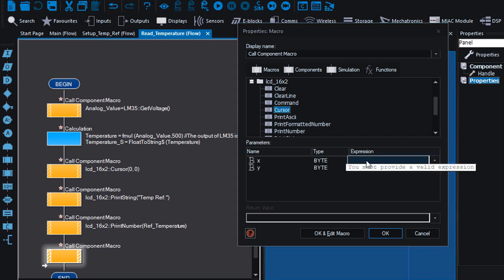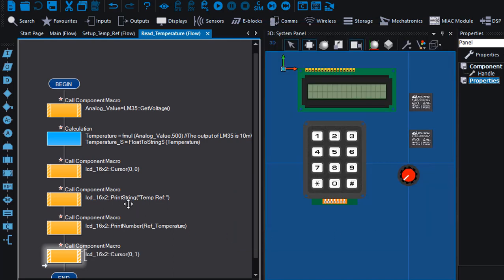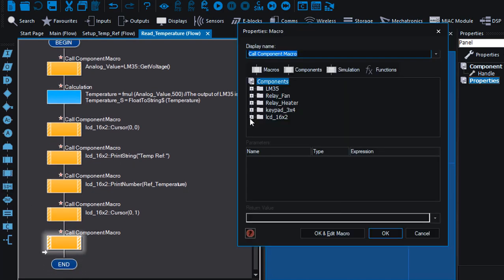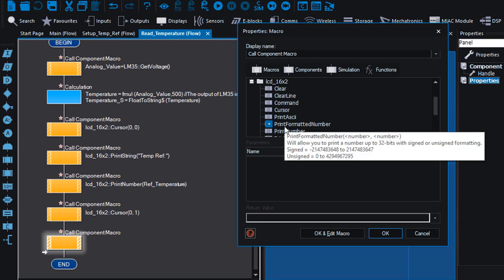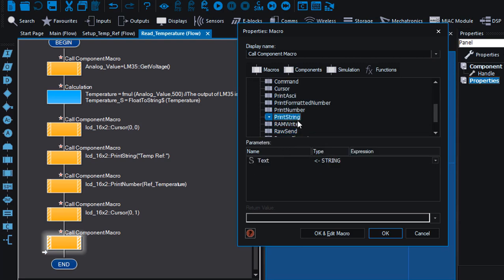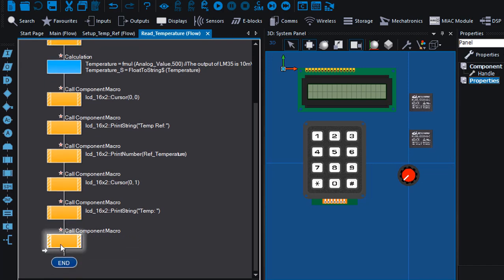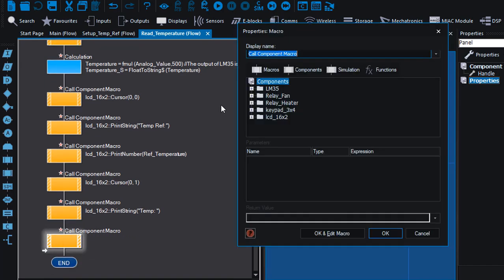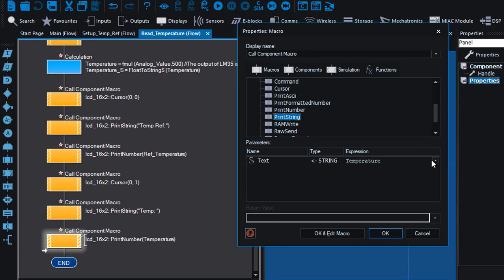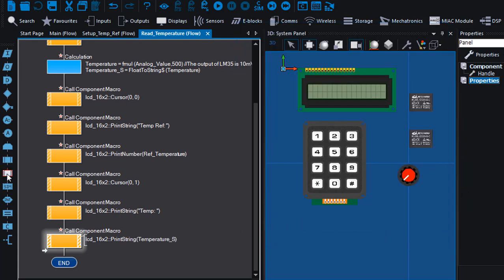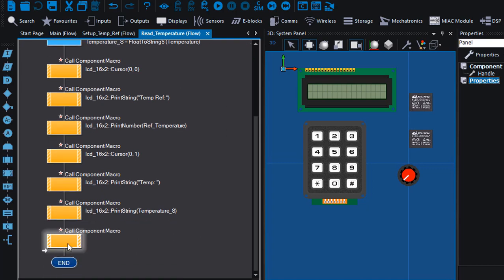Cursor. Print string. Print string. Then we're gonna display the degree symbol.